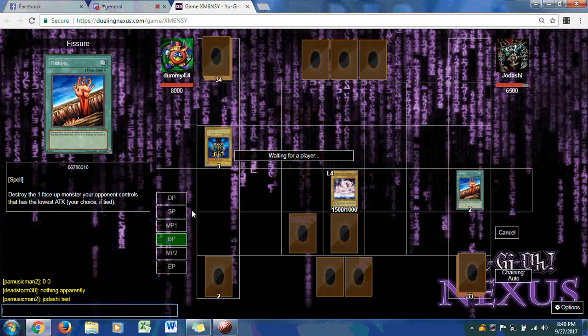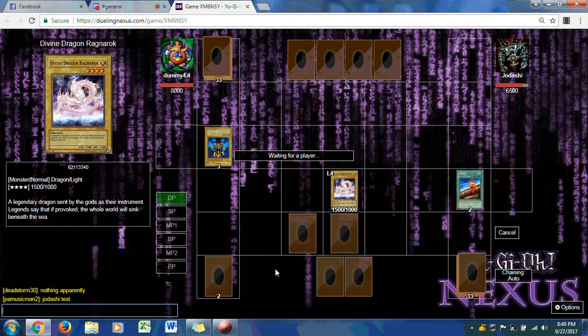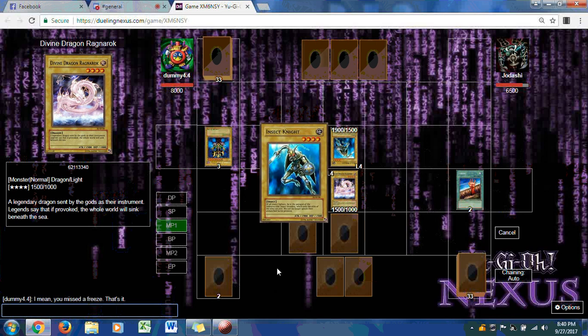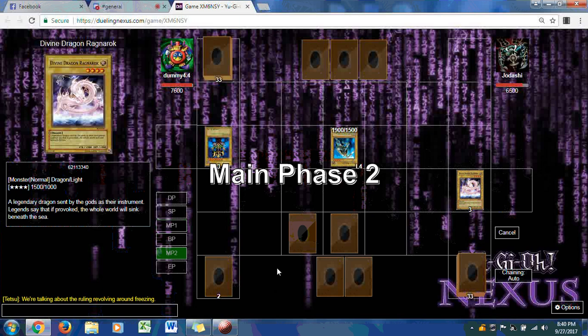And Dummy will strike Jodashi with the first life points of the game, Divine Dragon Ragnarok. 4 stars. If fused with Lord of Dragons, you get a pretty alright fusion. Insect Knight will attack Divine Dragon Ragnarok, and Dummy will lose 400 life points.